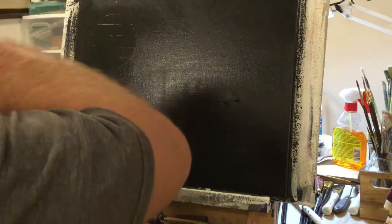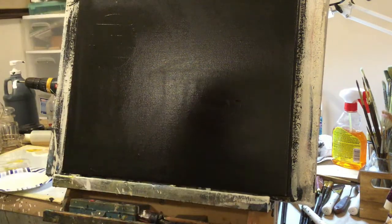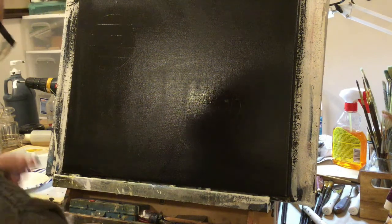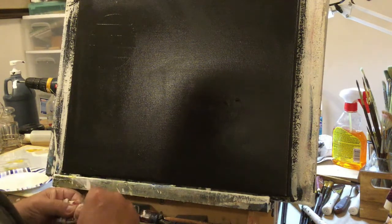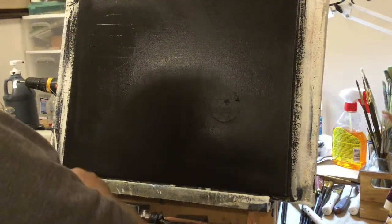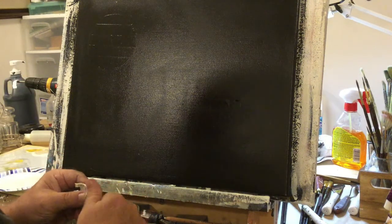All right, let's start off with a couple of background colors. I think I would like to work in some, maybe, let's put a little bit of alizarin crimson up here. Not much. We'll put some up here. We got some paint still on the palette. Been sitting here for a week while I was gone, so we'll use some of that up. But we'll put just a little bit of cad orange up there. I don't think I'll need too much of that. Let's get some Indian yellow.